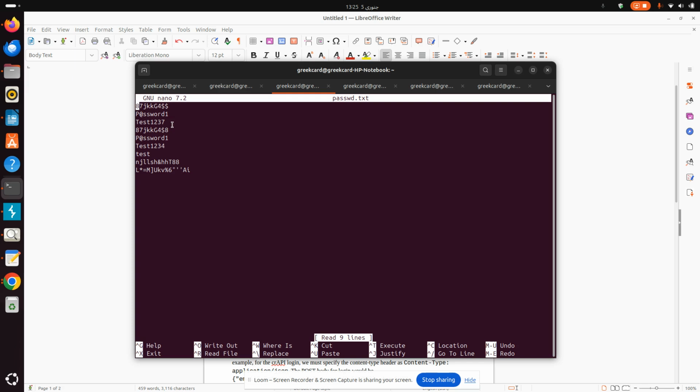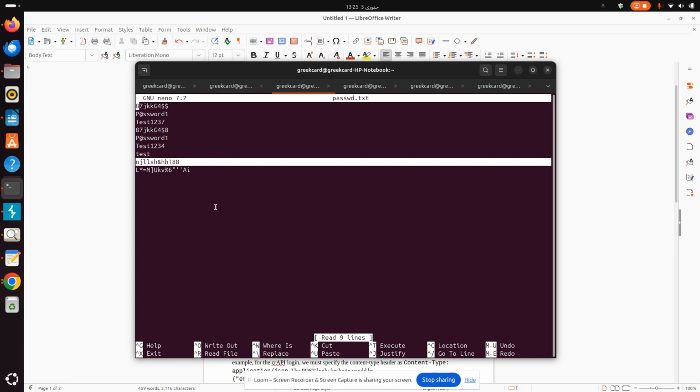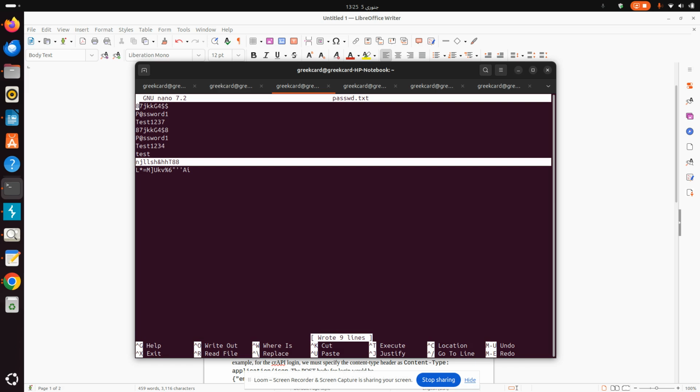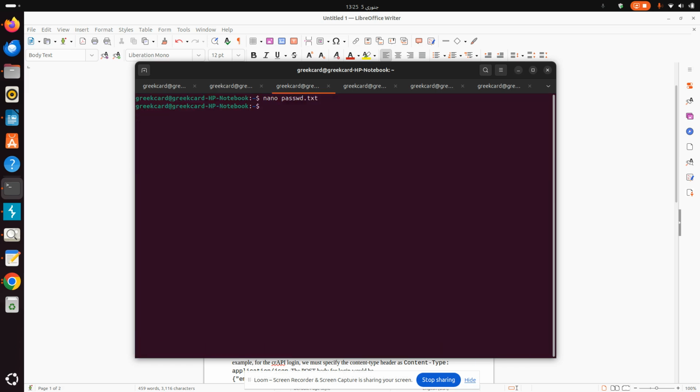I created the .txt file and I put the correct password here, this one. Okay, and Control O and enter to save, and Control X to escape from that area.